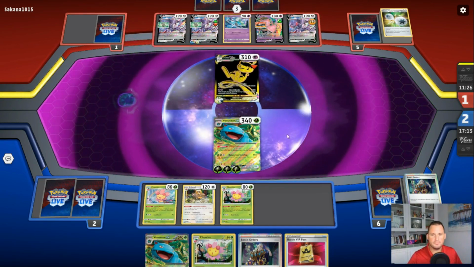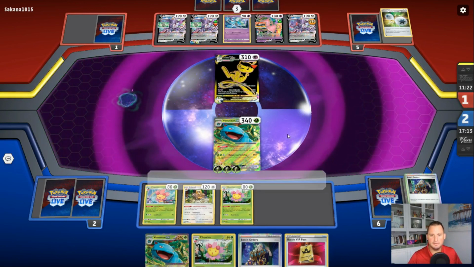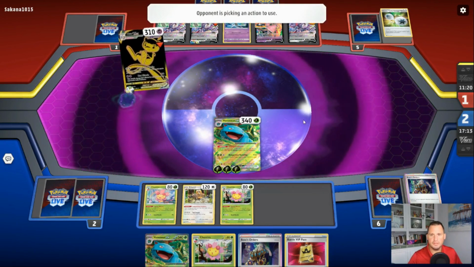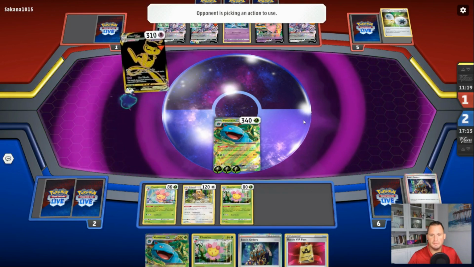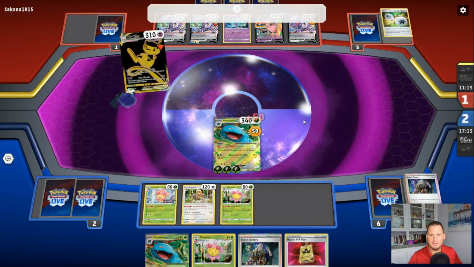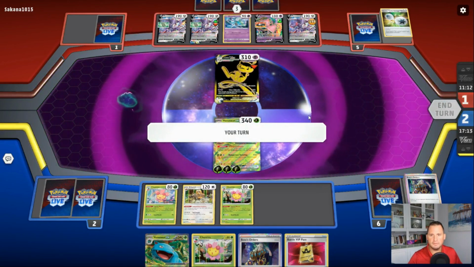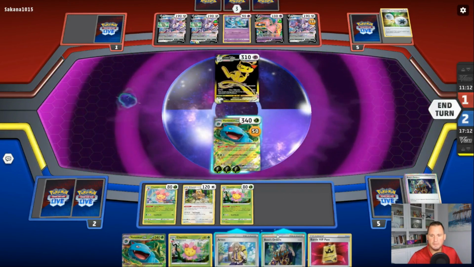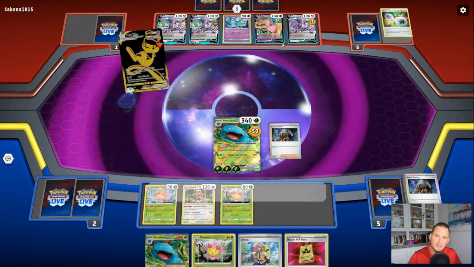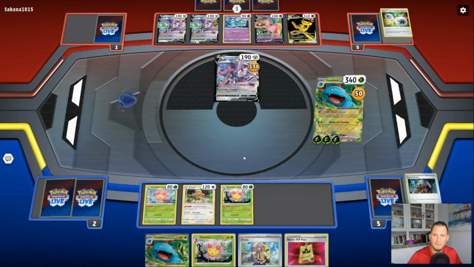Yep. The only thing that would, unless they got an escape rope. Cross fusion strike. If they have an escape rope, they got it. This game's going back and forth. Okay, that was a Psychic Leap. But we are going to boss the Genesect and get the win. We don't even need to heal.